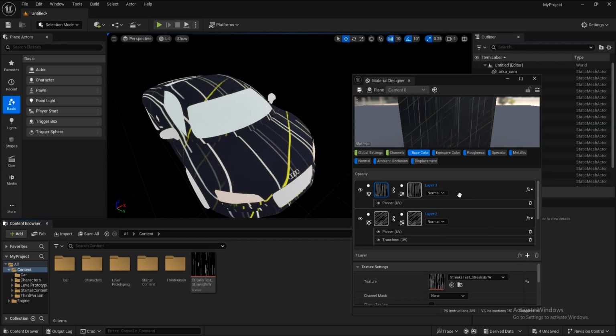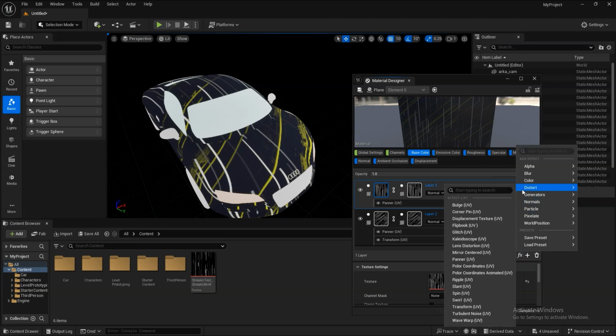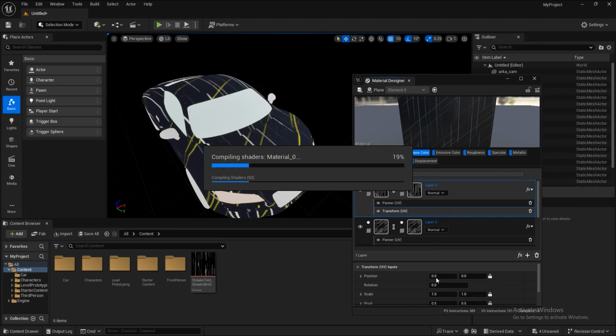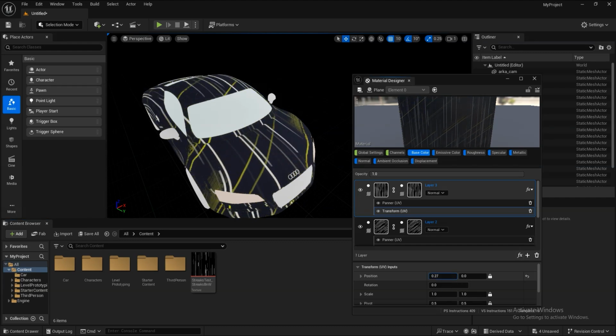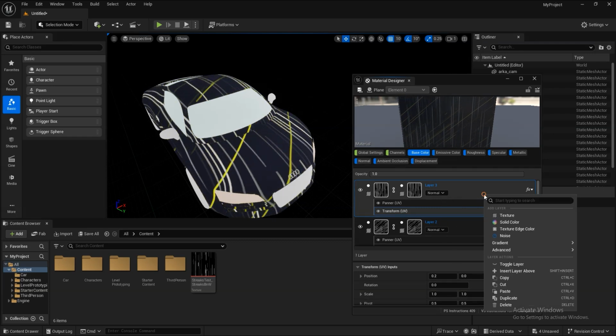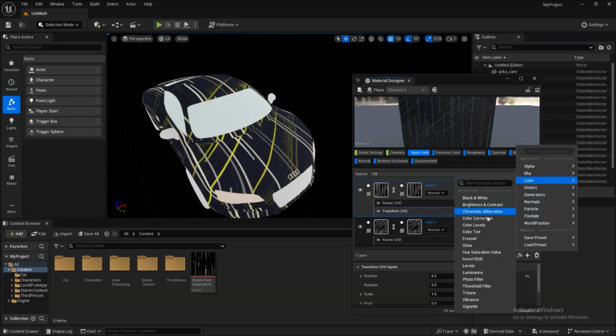Okay, and again we would like to add this distortion and say transform, right? Okay, so this is the transformation, right? Over here we would like to go with different colors, so simply I'm again saying the same option, which is here, go to effects, color, and say tint.